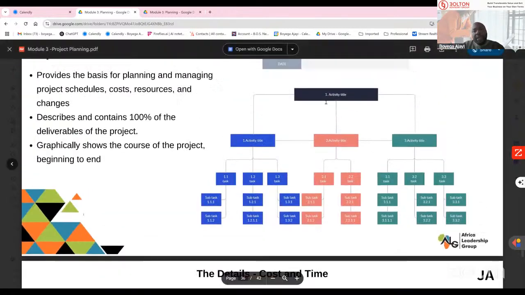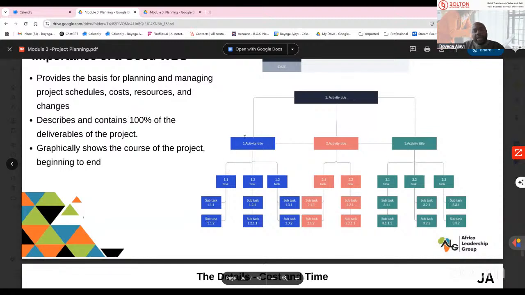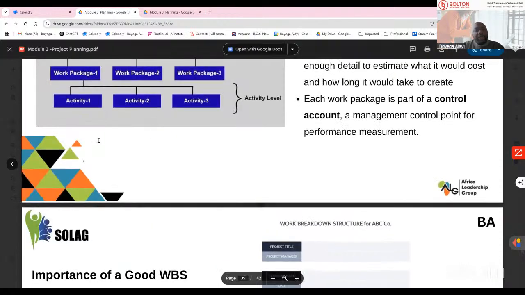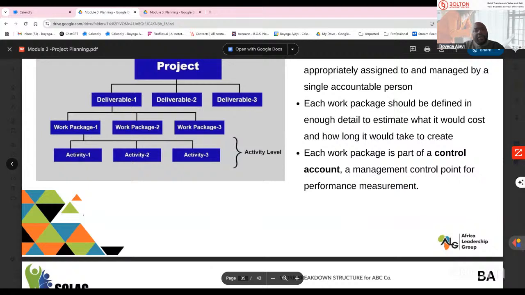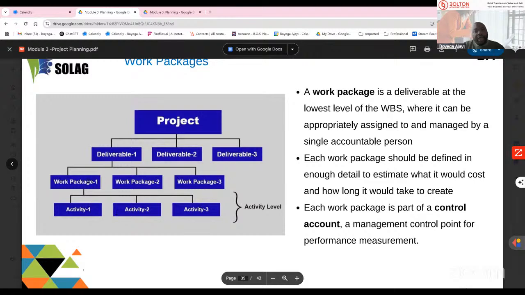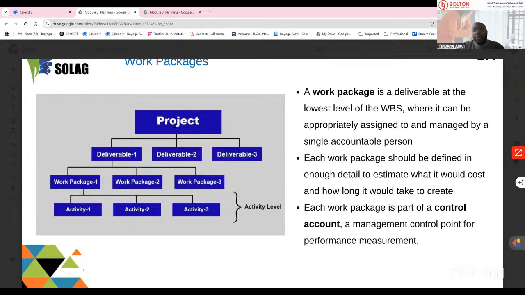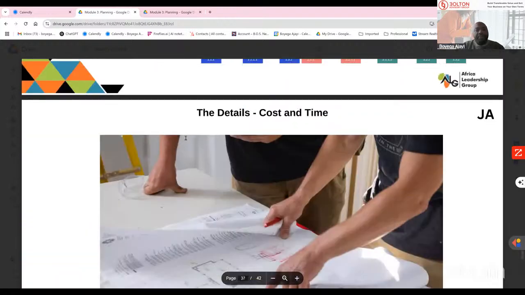So once you have something like this WBS, you can start, for example, for the schedule and the budget, using these activities to estimate how long it's going to take, how much, and what resources are needed to accomplish, let's say, this work package. What are the activities needed, like 1, 2, 3, 4? You can put an estimate on the manpower, then the time and the cost. Then you do it all the way up. You figure that out for this work package, and you do the same thing for work packages 2, 3, and so on. And that feeds up into the project schedule and budget. That's what you call bottom-up estimating.